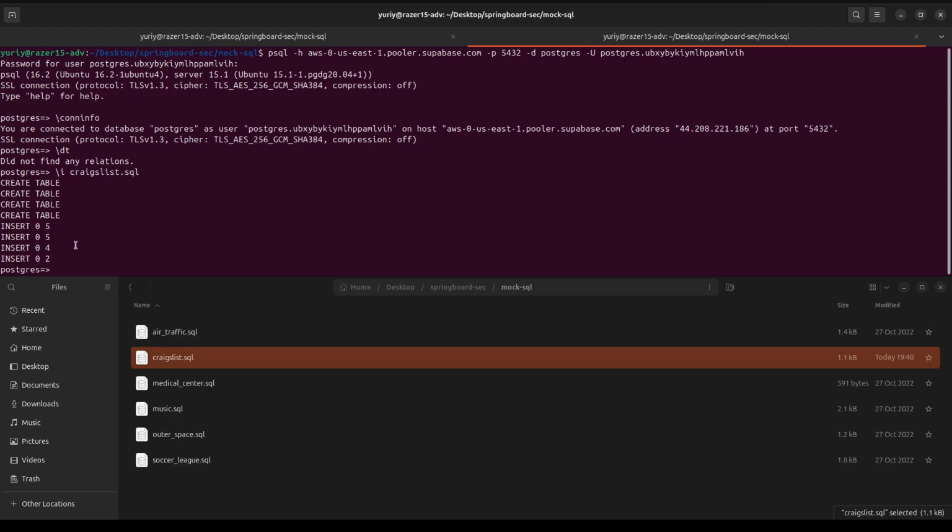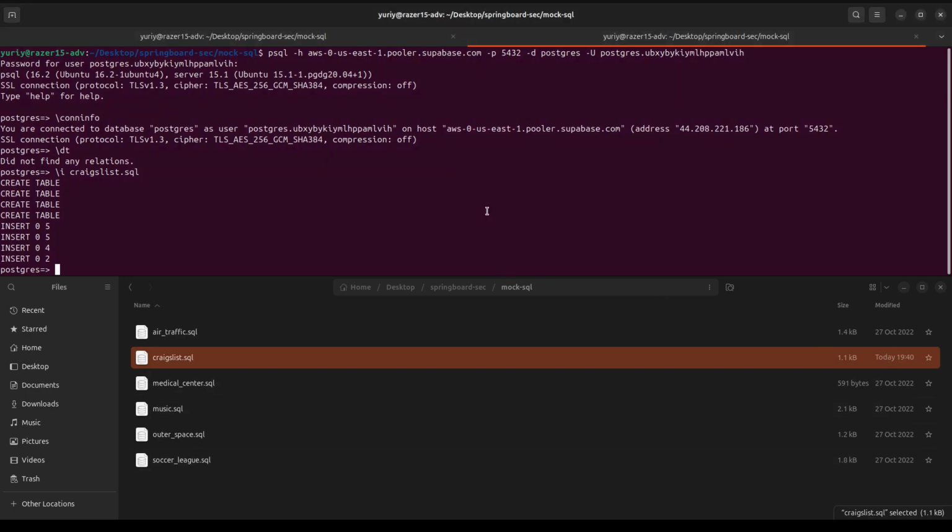What you might have noticed is it's a little bit slower. There is some lag to it because this is connected remotely. This is not running on our local machine. If you have a very slow internet connection, it will be even slower. If your internet connection drops, well, it won't work because it needs a proper internet connection to function. But now we have all of the tables here.